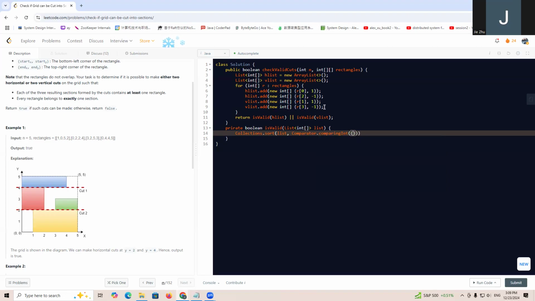We are going to compare firstly by the index. Then after this, we are going to do comparingInt, and we put leaving events first, so that for the same point, if we leave and then enter, there is no overlap.